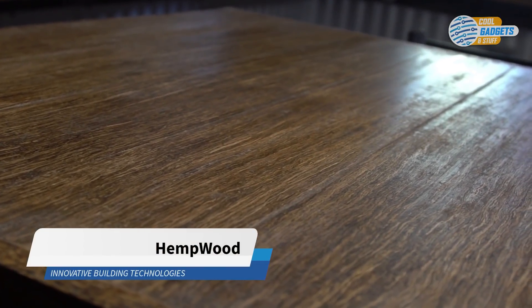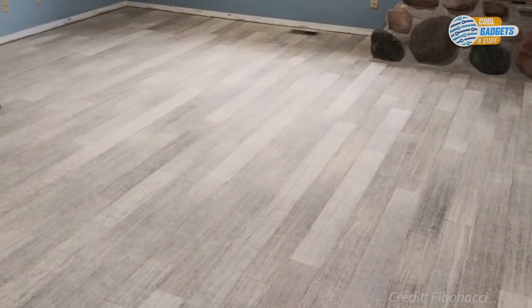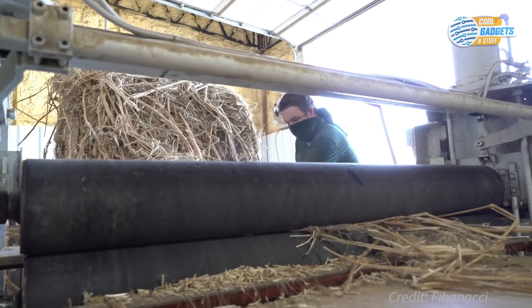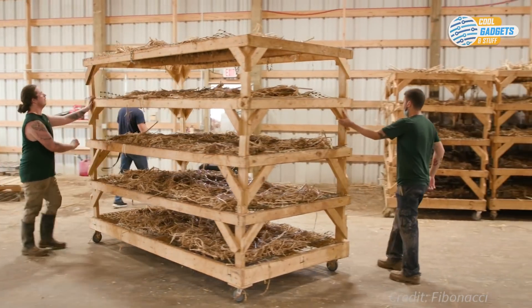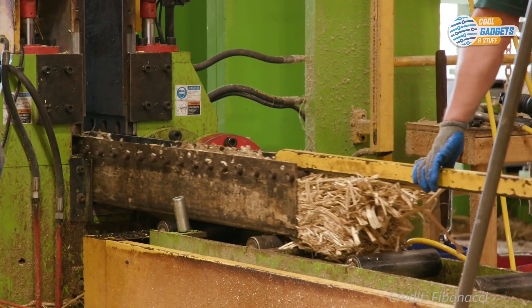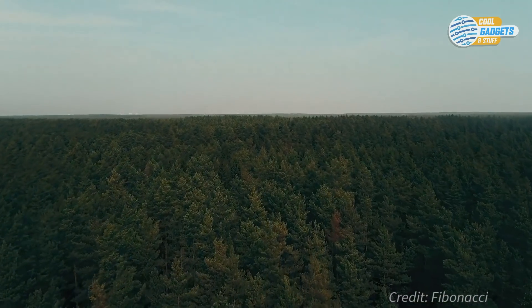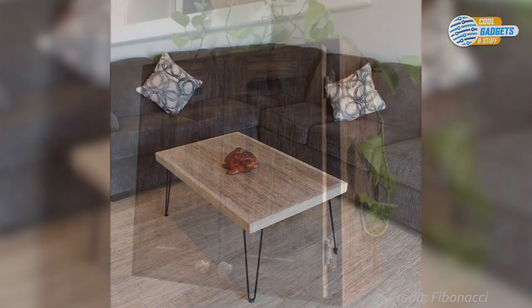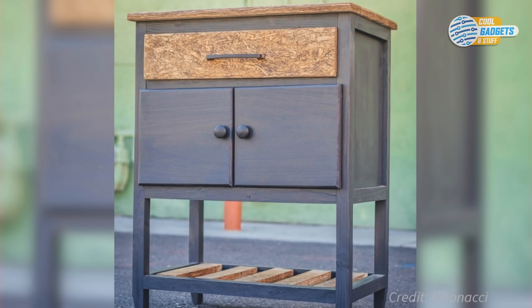Hemp Wood by Fibonacci is the first of its kind engineered solid wood product made of hemp. Using heat and pressure, the hemp plant is broken down into single strands that are then cross-linked and glued with soy-based adhesive to create hemp wood boards, pallets, and boxes. The company has transformed hemp fibers and soy-based bonding agents into a viable wood substitute that is a hundred times faster to grow and 20% stronger than oak. The mission of hemp wood is to benefit humankind by removing the devastating effects of deforestation and help farmers by introducing a new cash crop. Hemp wood is suitable for interior building, furniture, flooring, and all sorts of consumer products like cutting boards and skateboards.